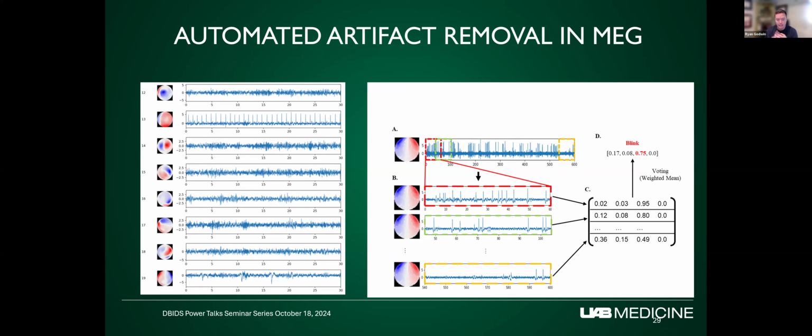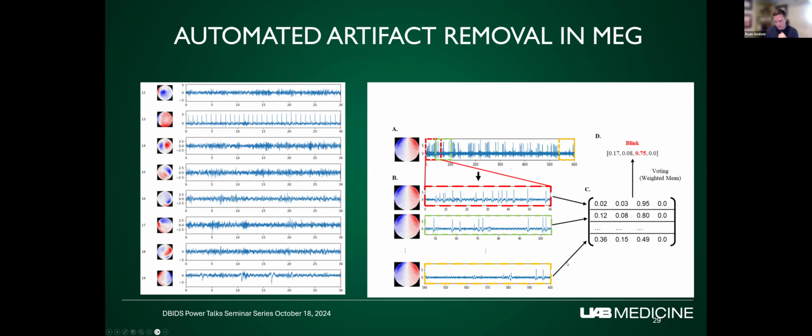The artifacts from the heartbeat and the blinking usually occupy one or more of these independent component channels. Hopefully, if you look at this plot on the left, it seems pretty clear that component 13, for example, is your heart signal, the nice big R peaks that show up in this data. And component 19 looks like an ocular artifact, less periodic, but with large blips. You can see on the topographic map that it goes over top of the eyes a little bit.